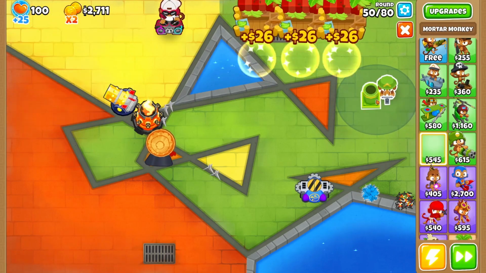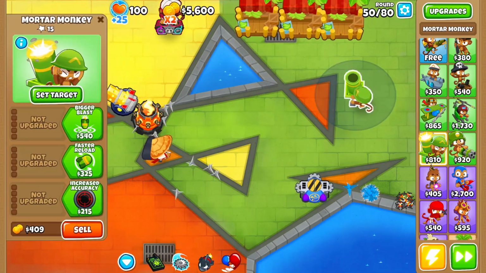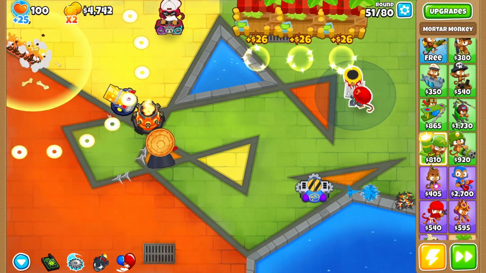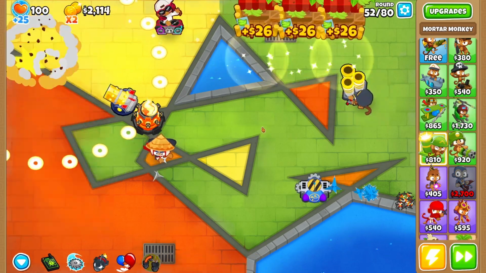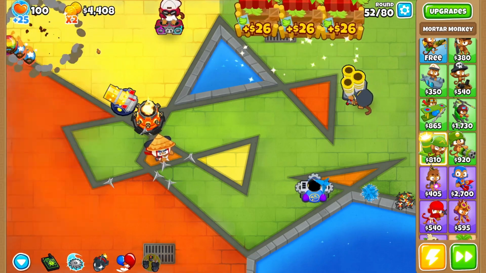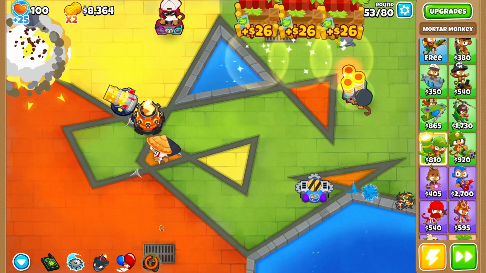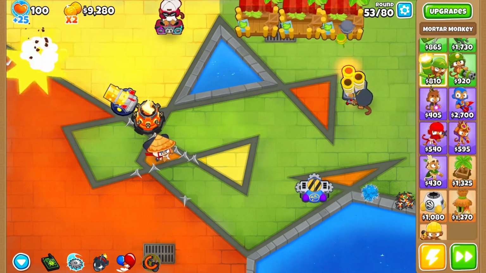Let's see, what tower? I'm going to get the mortar monkey. Let's just put him right there. Ooh. This might be pretty powerful. Actually, yeah. Ooh, that is insane. Oh my goodness. It's just shredding. What happens? Oh my gosh. Oh my goodness.